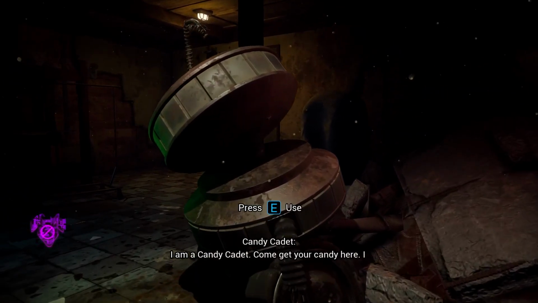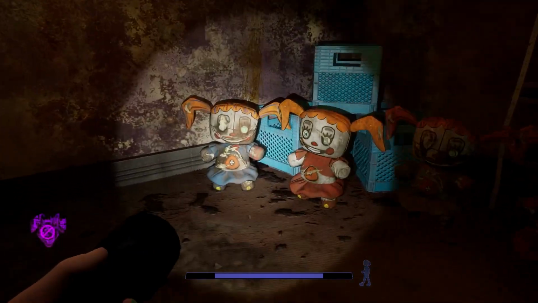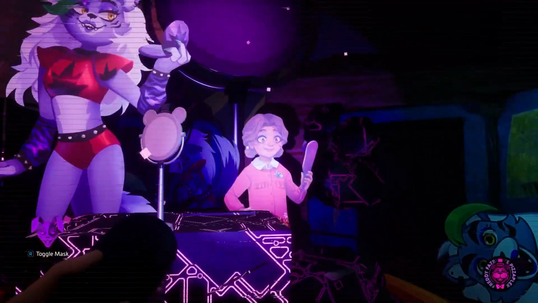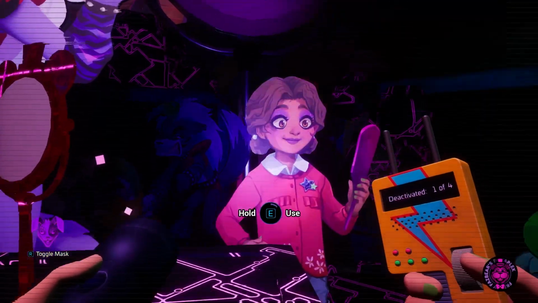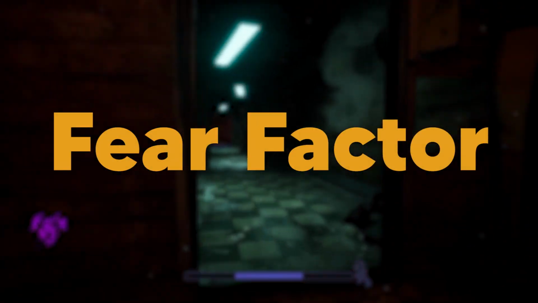Great Easter egg, we love Candy Cadet. There's a room with baby plushies which laugh and disappear, which is neat. A little glimpse of the blob, and some other minor things which are like, hey, that was cool, I guess. Welp, moving on. There's none.